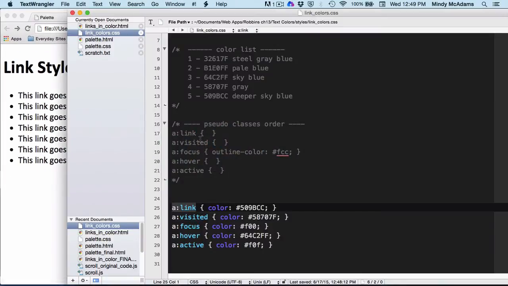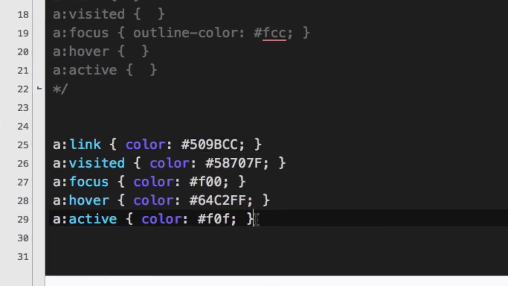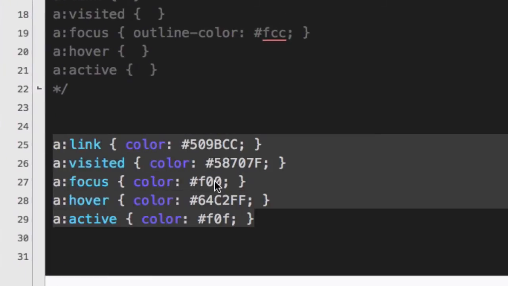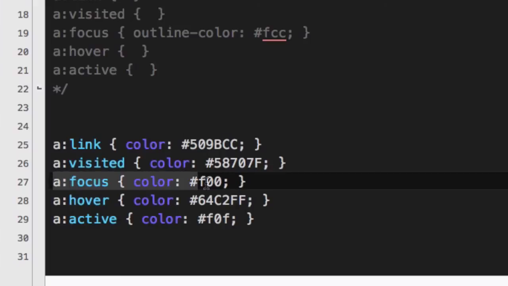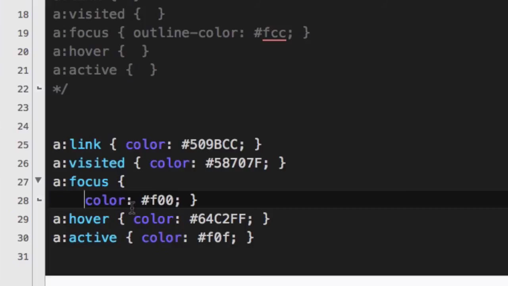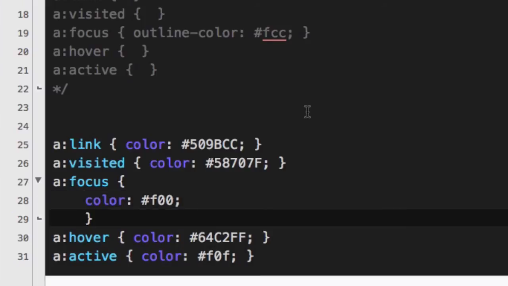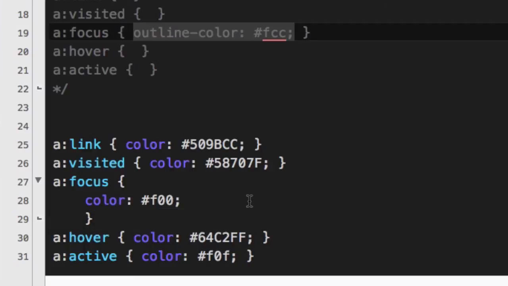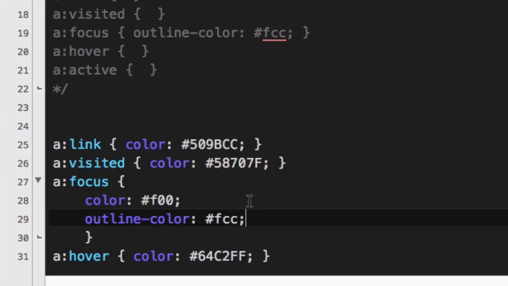So back to the CSS. You can see that all I have changed is the color, which means the focus outline is not affected at all by that, because it's outline, not border. If you'd like to change the outline color for focus, let me make this more visible. I'm going to copy some code I have above and paste this in. The way to change outline color would be with the outline-color property. It's not the same as border. Border is completely different.